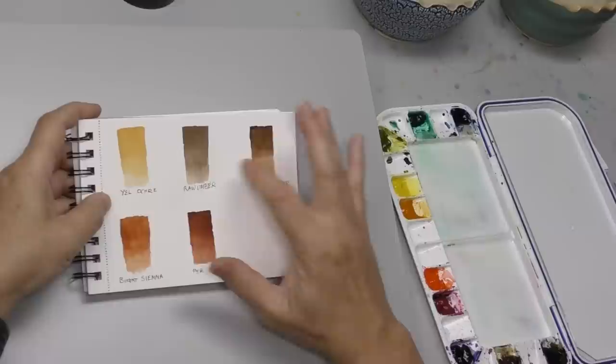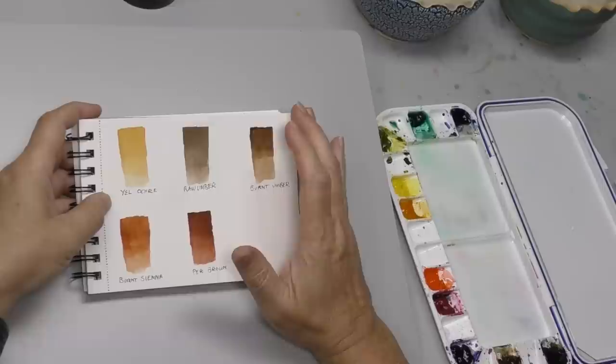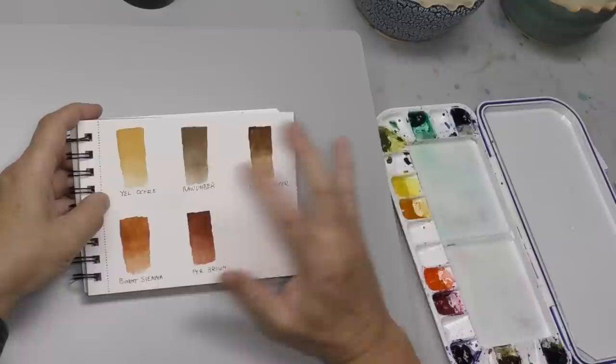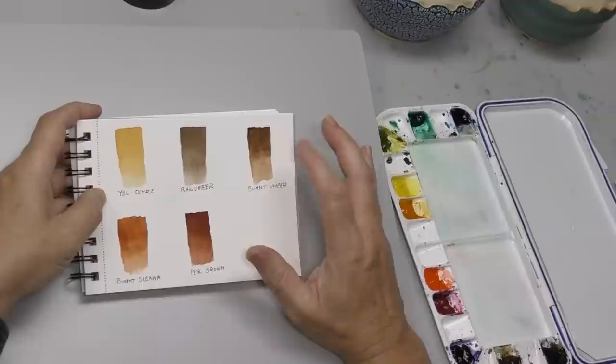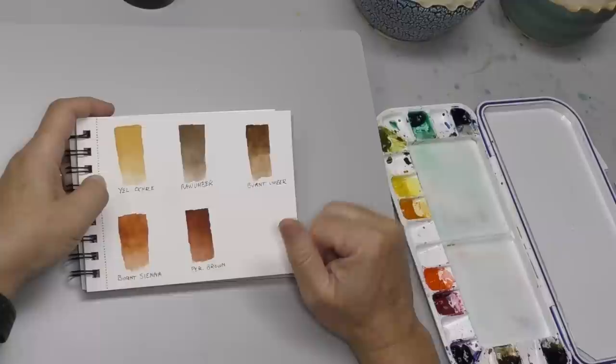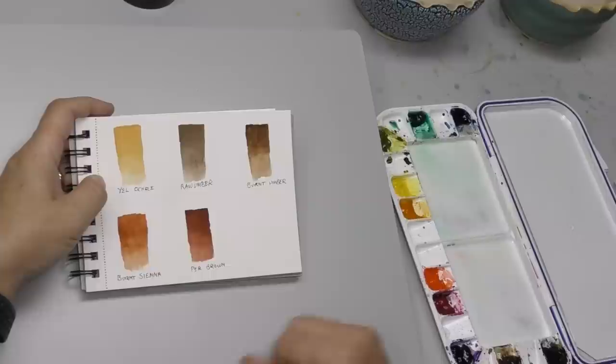Raw umber, which is very low in intensity. Another similar pigment that you'll see on palettes is sepia. I have on my M. Graham palette, on my expanded 20-color palette, I have sepia. Sepia maybe leans a little more yellow, this maybe leans a little more red. Then we have burnt umber, which again is a little more intense than raw umber. Most brands and varieties are a little more orange, but again, it's an earth tone so it's deep. Both of these can be very deep in color.